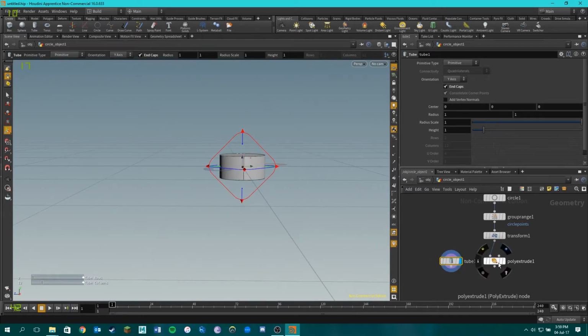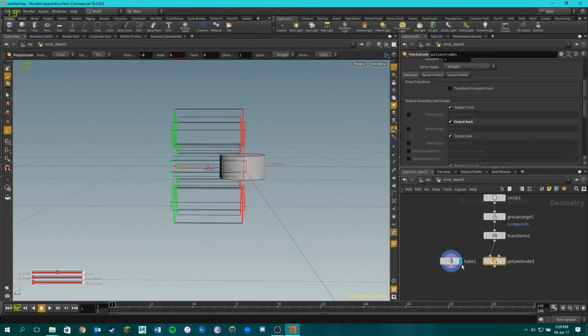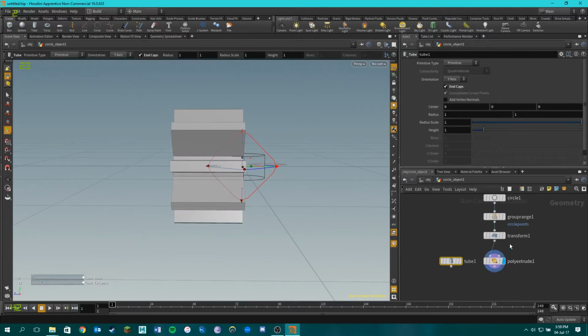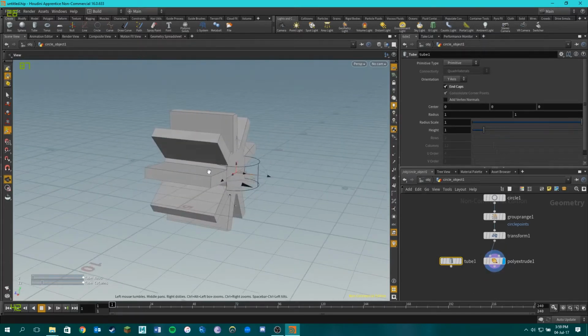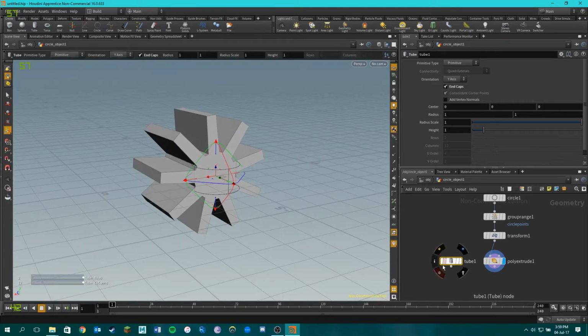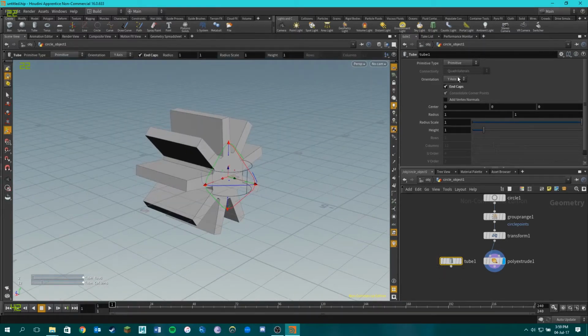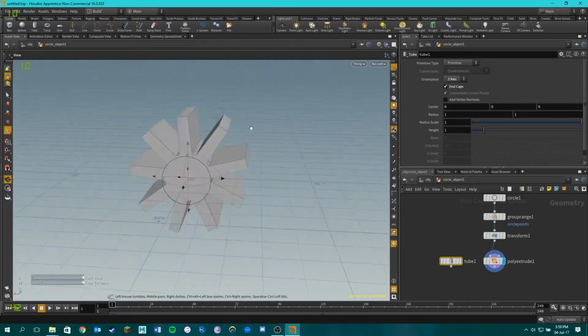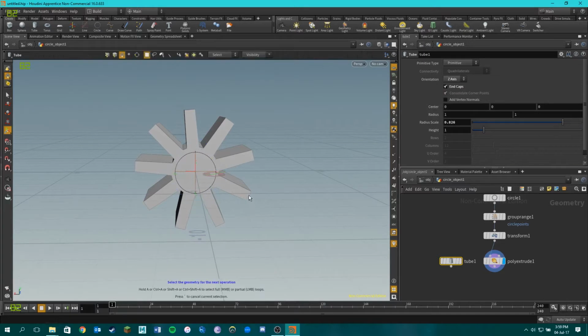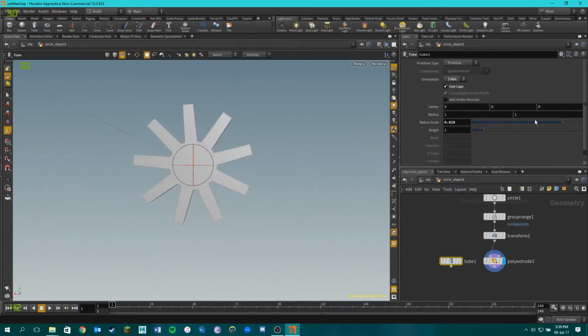If you want to be able to view both at the same time, you can simply click on the tube because you're using it, you're working on it, and put the view display on the extruded wheel thing. So you selected the tube, you're going to go up to the orientation and have it on the Z axis, which turns it that way. And I'm going to pull down the radius scale so that it's inside that little bit there. I'm going to make it quite wide because then I'm going to put another one of these inside it in a second.